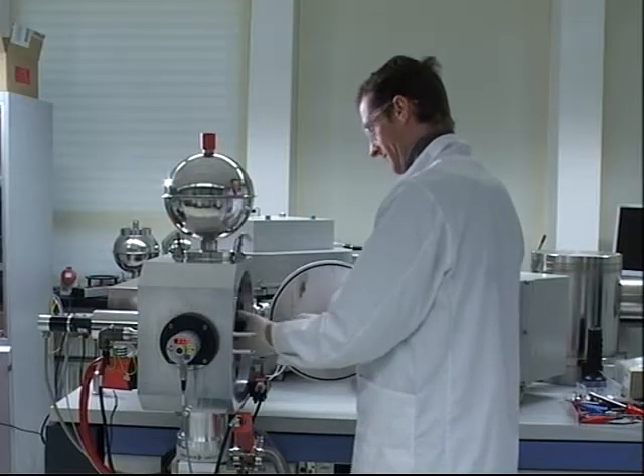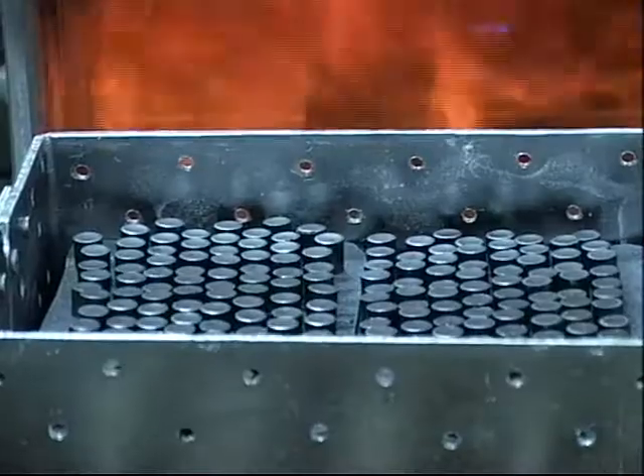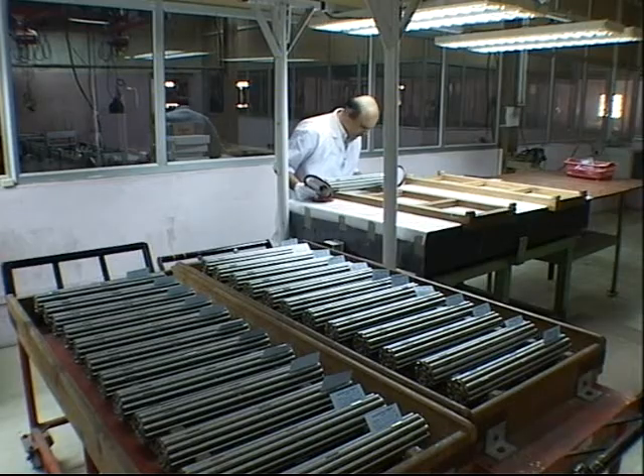At the Chemical Analysis Unit, the focus shifts to scrutinising nuclear samples taken at so-called bulk handling facilities, where uranium is converted, enriched or fabricated into fuel. Uranium and plutonium are the two main fissionable elements used for generating power in nuclear power reactors, but they're also the fissionable elements most commonly used in producing a nuclear weapon.